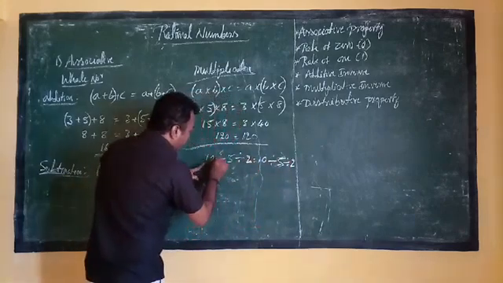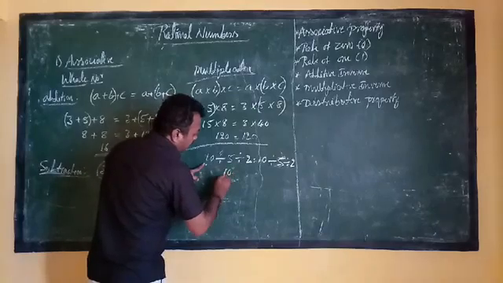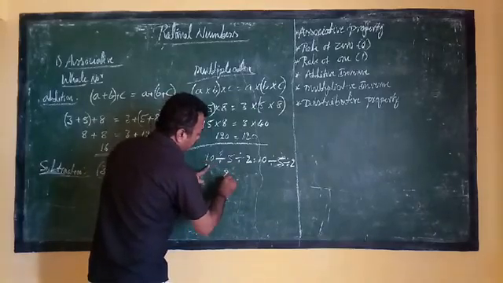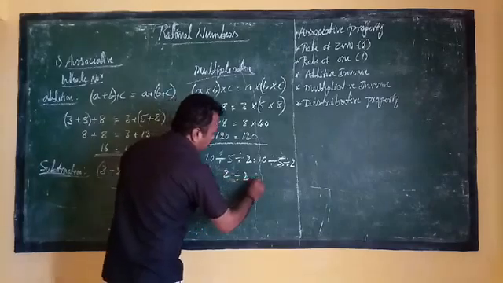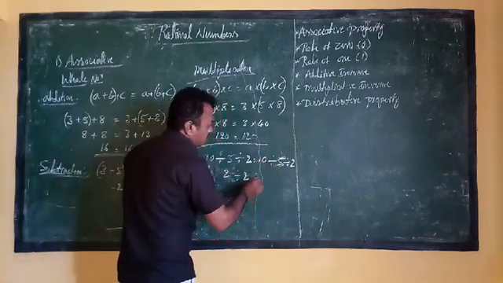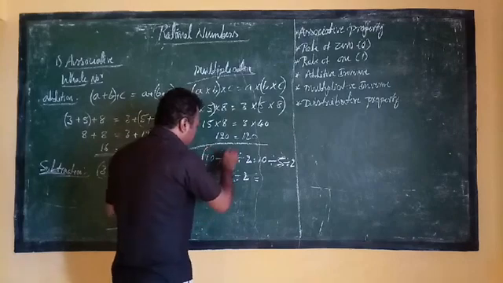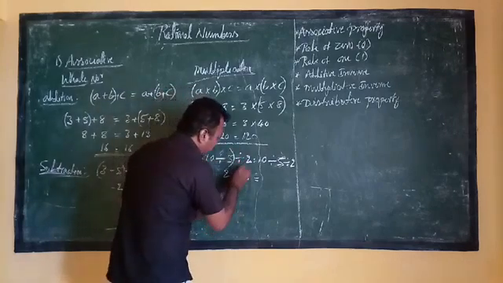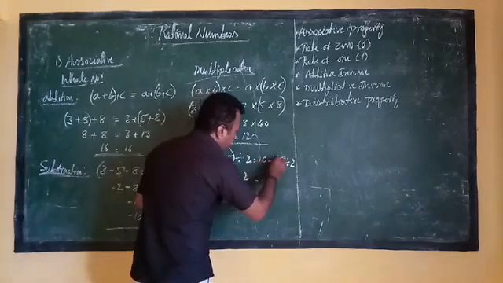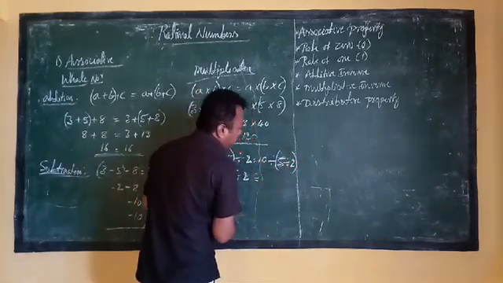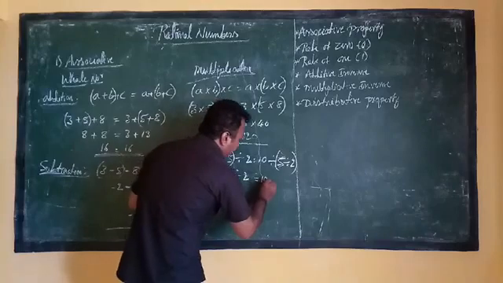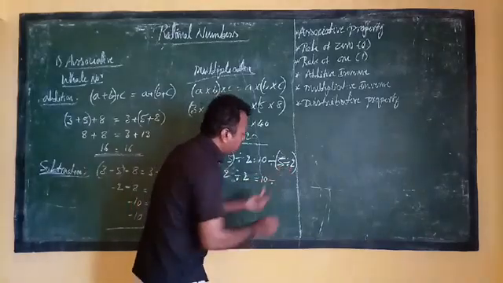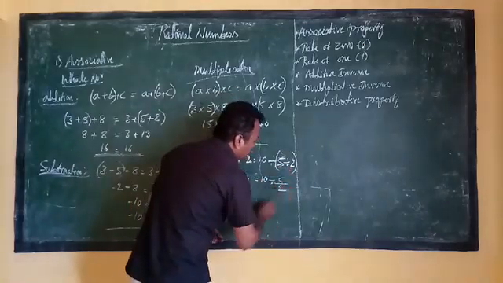See, 10 divided by 5, how much? 10 by 5 means 5 2s are 10, correct? 5 2s are 10, divided by 2. It is equal to 10 divided by 5 divided by 2. First I will make the group of this number and then divide by 2 as it is, write it down. Next, the last two numbers I will divide first. So 10 divided by 5 divided by 2 is nothing but 5 by 2, correct?